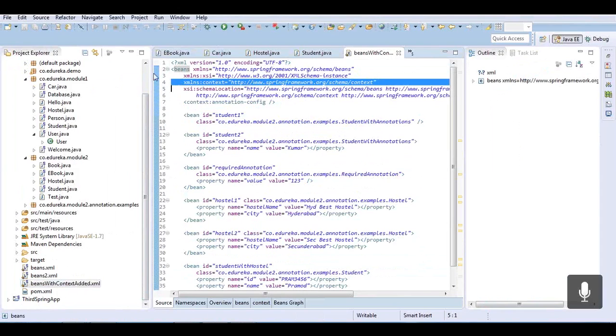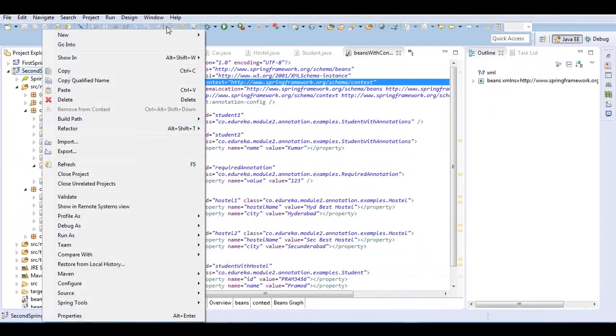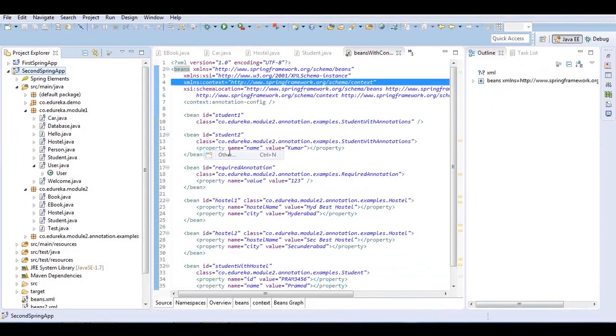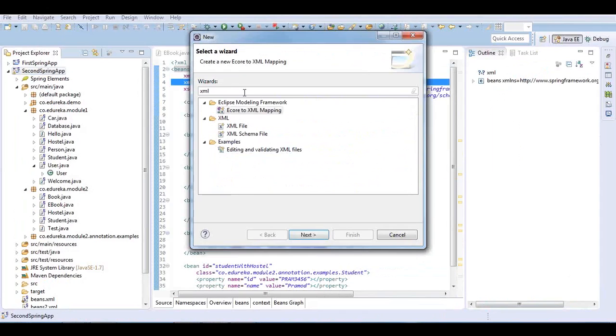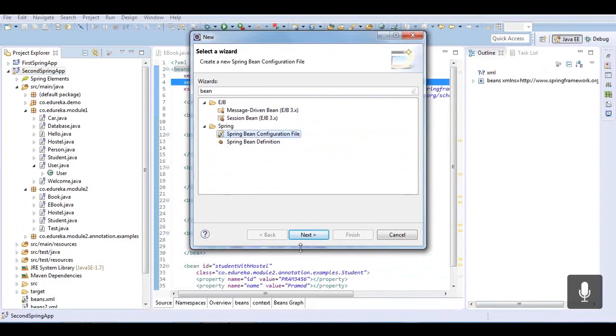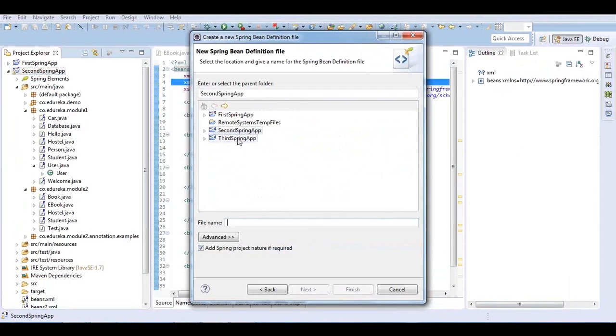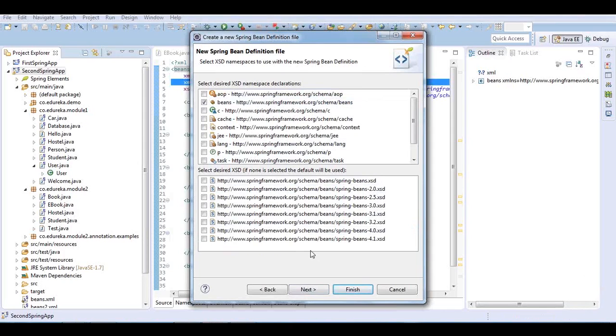But how to add it? Let me create a new XML configuration, or bean configuration XML, for the second application of dummy. Next, see here, you can select the required namespaces from here. So I want beans. It will ask you which version.